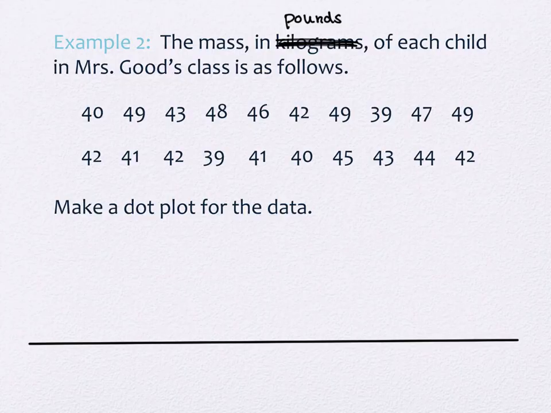So somebody tell me the lowest value you found. I think 39 is it, yep. And the highest value? 49. Okay, pretty good so far. So we're going to draw hash marks across the bottom to represent every one of those values. Depending on how spread out those values are, you could draw it so that it's like representing every other value or something like that. But these aren't very far spread apart. I mean, from 39 to 49, I'm only going to have to make like 12 hash marks. So we're going to draw all of them on this one.